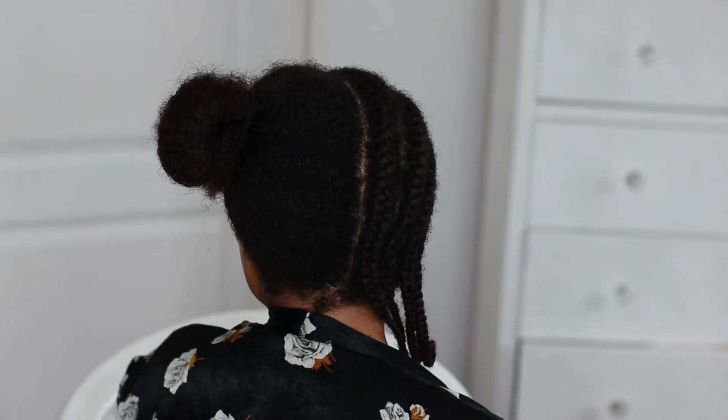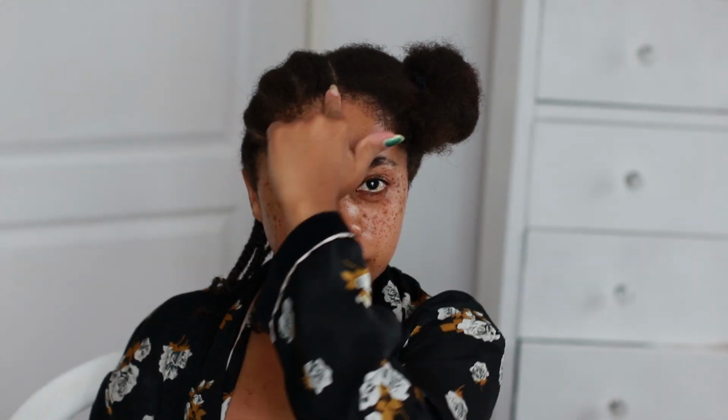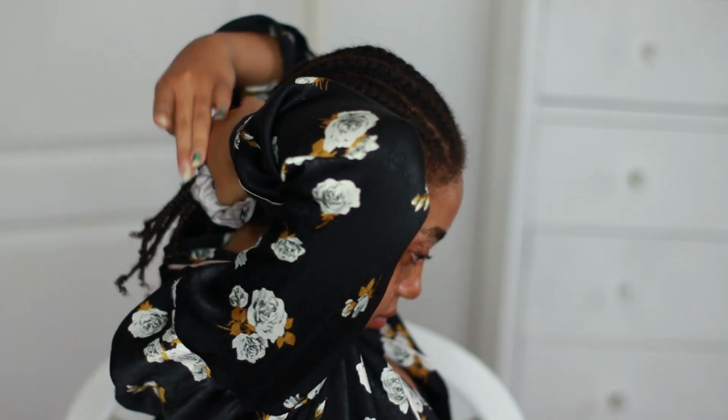And I'm hoping that this was a sensible enough demonstration. I tried my best, and there's a reason I haven't posted a tutorial on how to cornrow your hair in a while, because I don't think I'm the best at it. So here I did one side, and you notice that the other side came out so much better because nobody was looking over my shoulder while I was doing it, okay? I felt more safe, and it actually looks way neater on this side. But usually my hair always looks better on one side anyway.